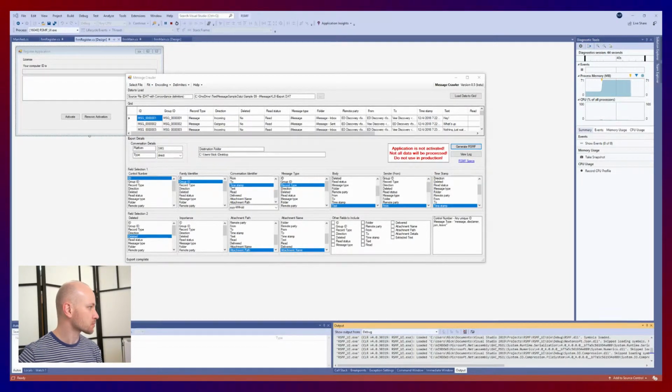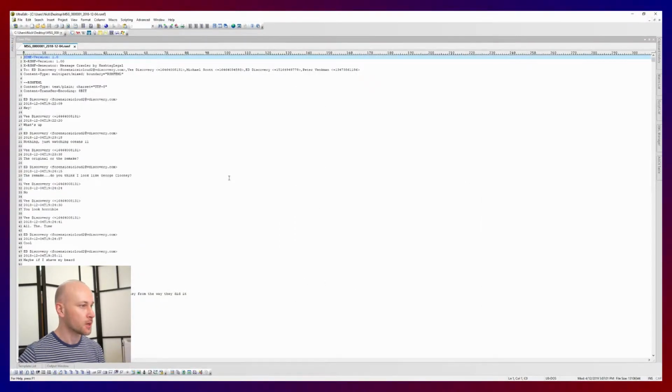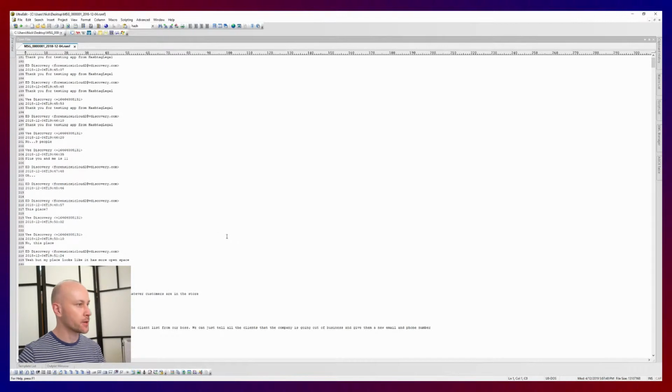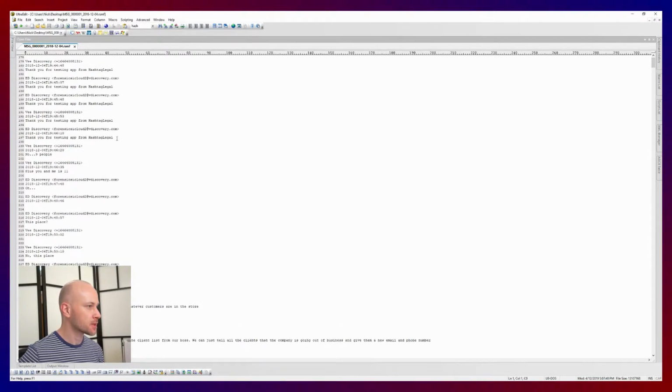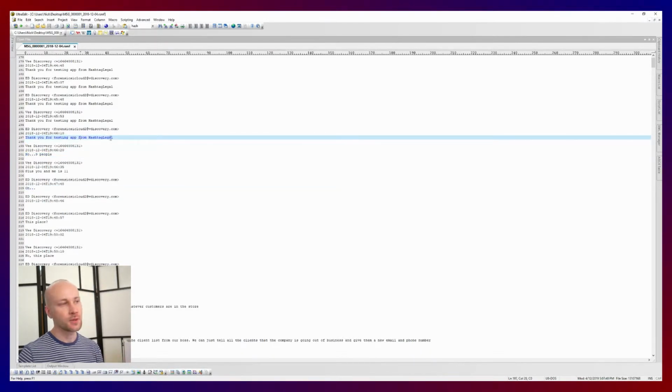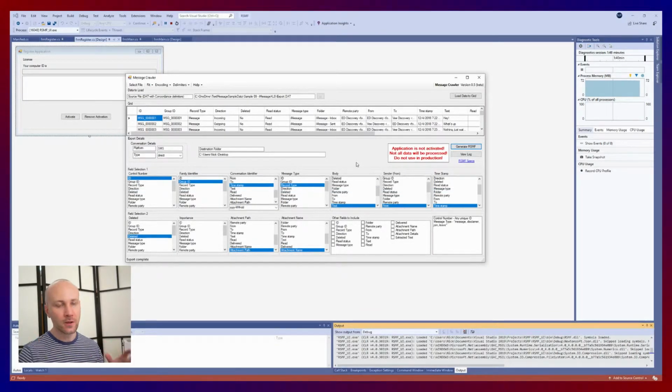So this is how I decided to do it. Let me open this up. Okay, so if we look at our text messages, here's the point. It's being replaced, saying thank you for testing the app from #legal. So some messages are going to be real and some are going to be placeholders. This way you could fully evaluate this application, and it includes every message. It's just the text that is missing.